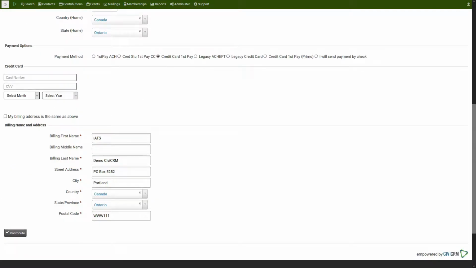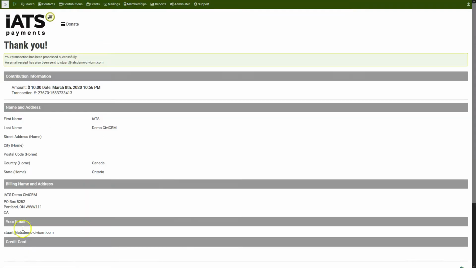Here's a helpful fact. If you want to test a credit card, you can enter 4 followed by 15 ones. That's 4111, and so on, for a total of 16 digits. Any 3-digit code will do, and any month and year that's in the future. This will process a test transaction. Wait a second, and then you should see this notice.